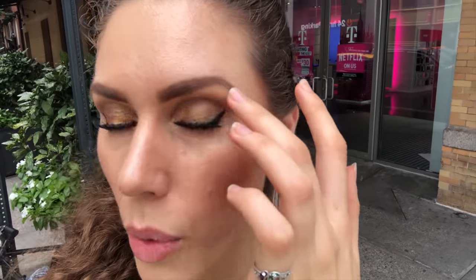Skin update — this has been on for four hours. We're in the middle of the city and it is a little bit humid today. I feel dewy but not oily, which is actually really nice. I was hoping it wouldn't crease up, and it's actually not creasing up that bad, which I am impressed by because it is talc and it was kind of a thicker formula. Let's go to the office and do YouTube things.